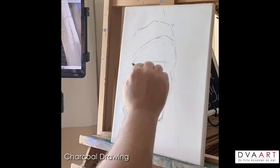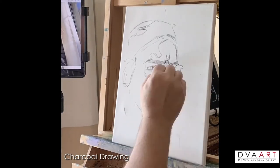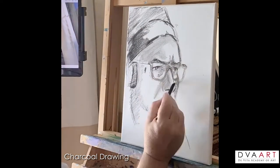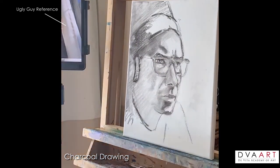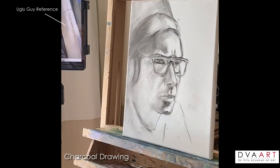First thing you want to think about is mapping and scale. Mapping is where do I put this face? Do I want it in the center? Do I want it peeking in from the left in this case? And the scale — how big do I want it? How close do I want the viewer to be to the person in the picture? Do I want it to be more intimate or more of a voyeur farther away? In this case, we made it more true to life size.